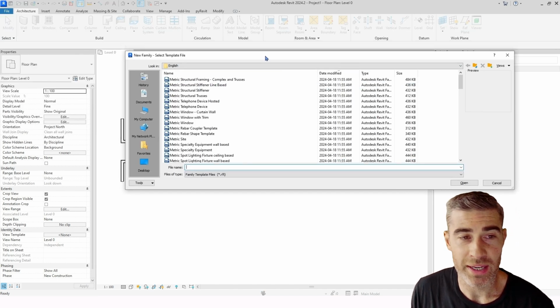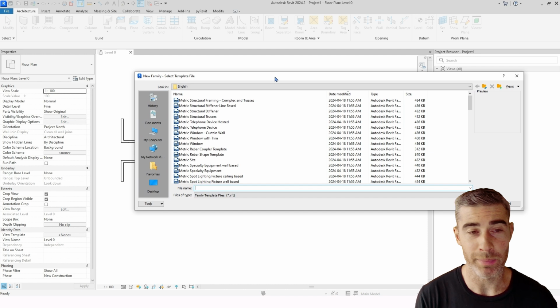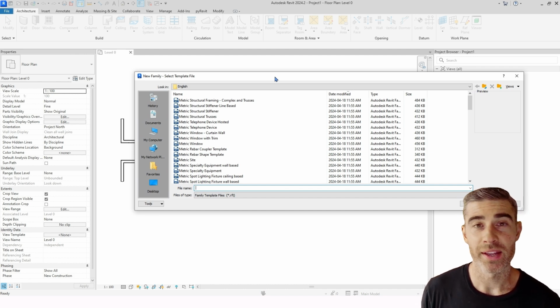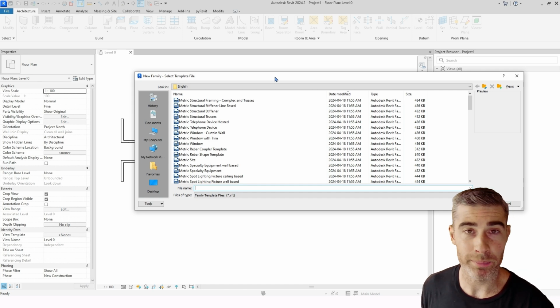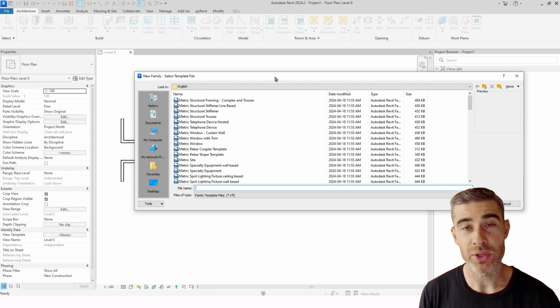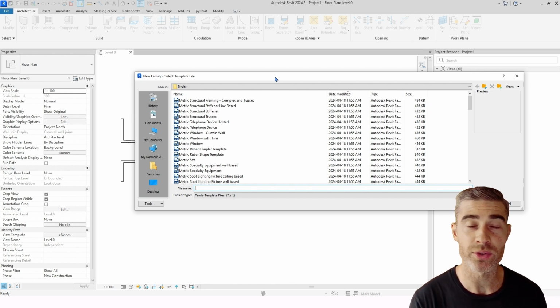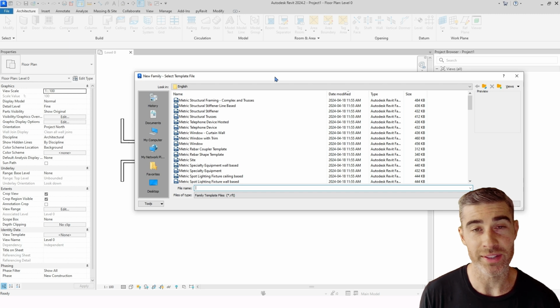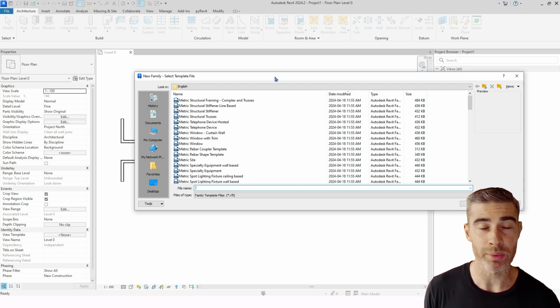When you select the family option, you're going to get the select template files. This is a really important step because when you create your families, this is the start point. When you bring them into your projects and you're using your visibility graphics or filters to find a certain category, for example, if we were creating a furniture family and loaded it in, maybe on our partition plans we don't want to see those furniture elements.